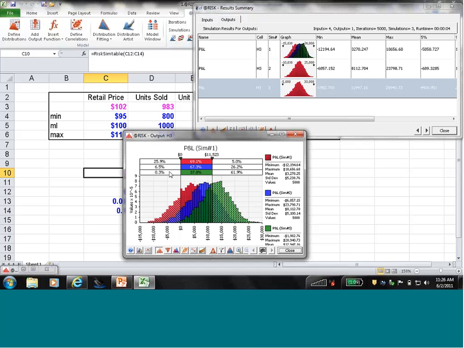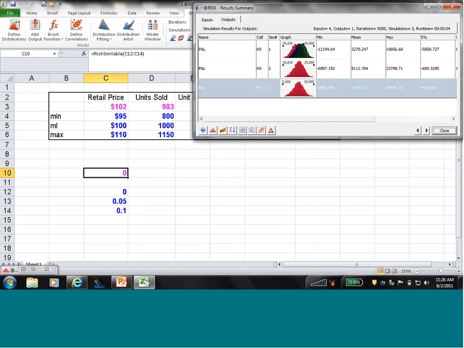So as you can see, we're adding layers of information to this. Really the possibilities are endless, what you can do with our software, and that's what's called the risk sim table. So we'll close out of that. Just wanted to give you some more ideas of things you could show students, things you can do with the software.